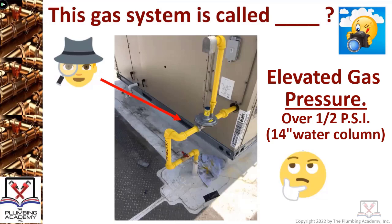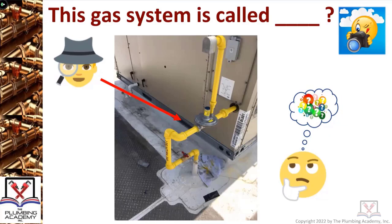Inside the appliance there's a gas valve that's going to say it only needs three or four inches of water column, which is basically an eighth psi. But if something happens to that regulator diaphragm, it's going to vent out of that gas vent. The rooftop unit has an air intake doing air exchanges, so that gas vent is supposed to be how far away from the air intake on that rooftop unit? It's actually 10 feet.